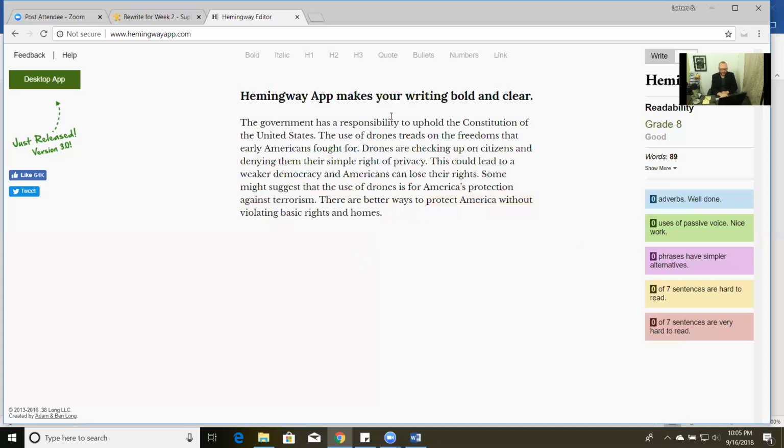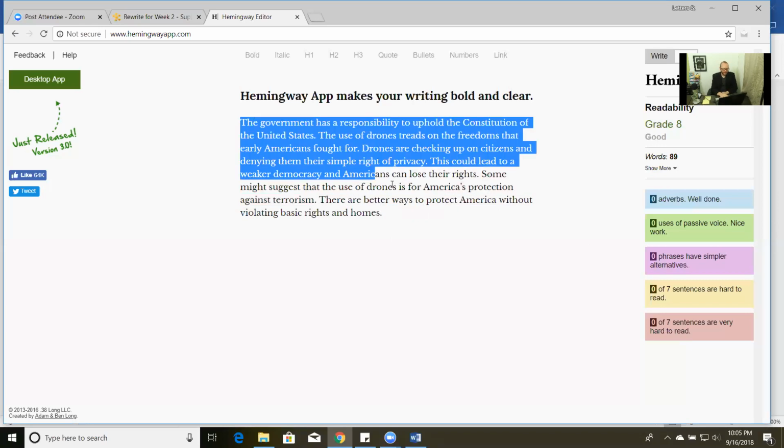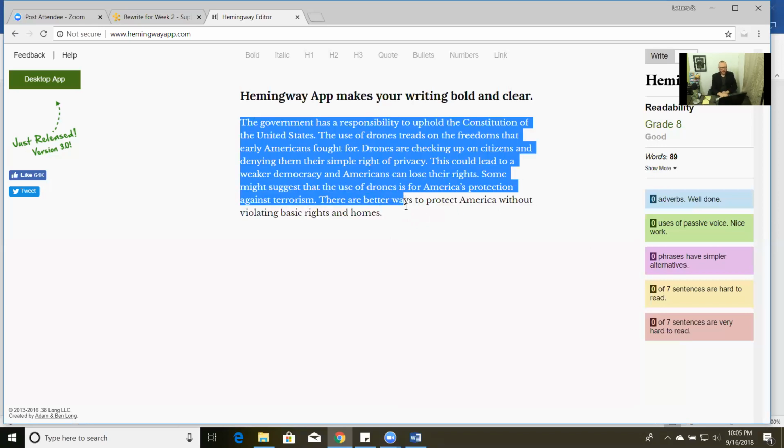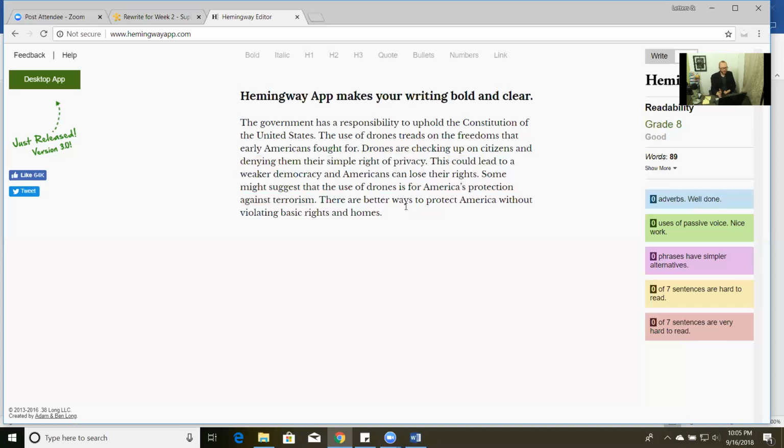We've used the Hemingway app to do it. A lot of these things that are found here in the Hemingway app, you can find in Grammarly as well. I tend to like the Hemingway app a little bit more. It's free. So not just for my class, but for other classes, put your papers into the app, read them out loud like I just did, and look at some of the things it says. Sometimes it'll have false positives.